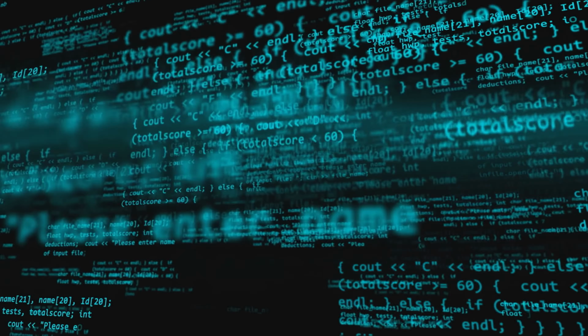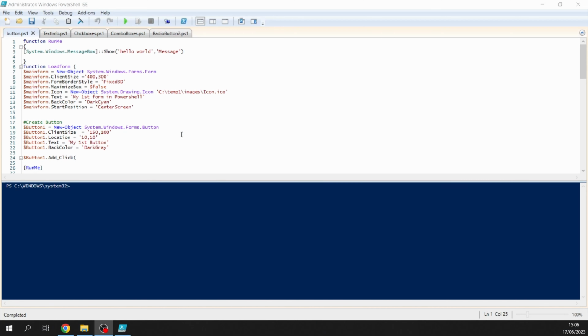Today we're going to be looking at text boxes, how to add them to a form. The next set of videos we're going to be looking at adding different components to the form such as checkboxes, combo boxes and radio buttons, and then we'll talk about events after that. I'll have a little bit of a recap over what we did last time.